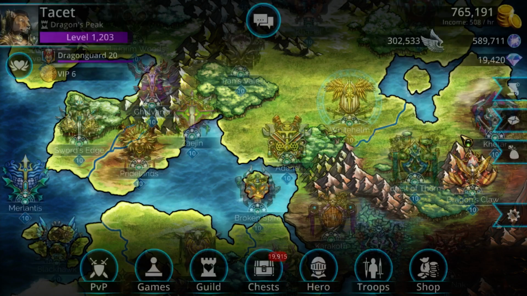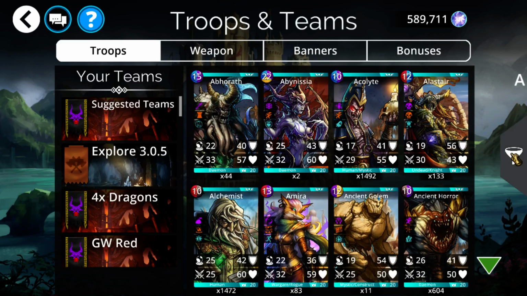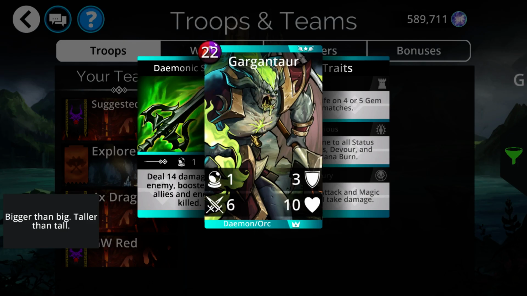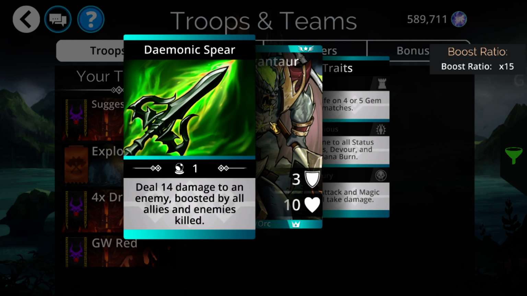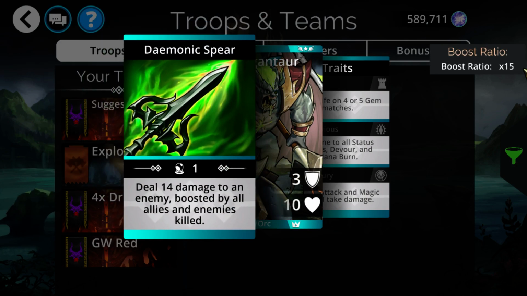So, is he useful to get? Kind of. He's okay with orcs, but he doesn't really have much of a purpose beyond that. If we go over to Gargantaur, just click over to him. He deals damage to an enemy boosted by all enemies as well as allies that have died. You can use pretty much anything that has a death mechanic to boost him by 15 additional damage.